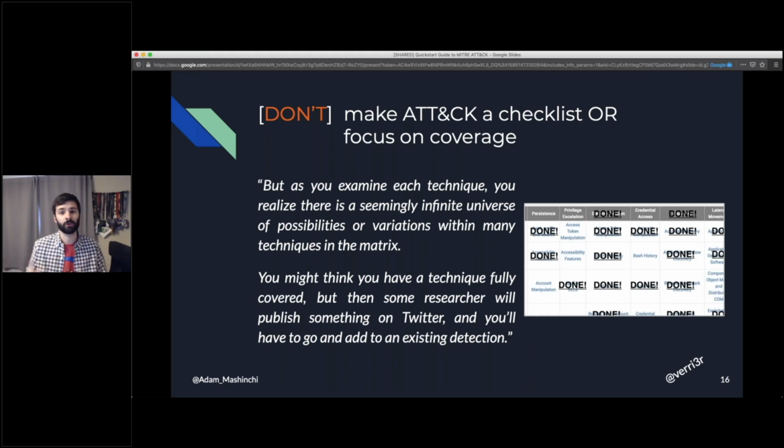These are generalized or almost philosophical behaviors. And so even though there might be example commands for how to execute that behavior or certain detections that are recommended in the matrix for you, that's all well and good. But it is organic. Threat actors change over time, and so does the way we talk about them. And the MITRE ATT&CK Matrix itself is quite organic. So don't think about it as, oh, we've now solved privilege escalation in our organization, or we've now tested for all the privilege escalation in our enterprise. Don't think of it that way. That's a quick way to lose the battle and really misinterpret what the MITRE ATT&CK Matrix is.